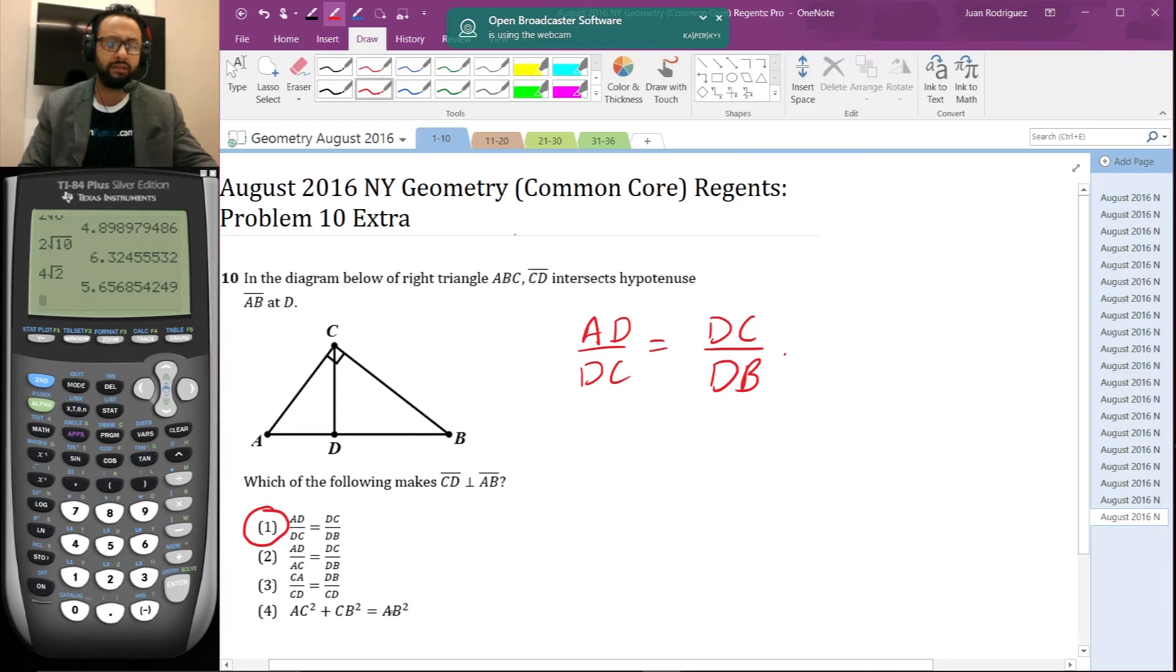For example, this last answer is the Pythagorean theorem for triangle ABC. And that Pythagorean theorem has no effect on any statement about CD at all. So that for example is not the answer. So if you wanted to eliminate one answer, there it is. Hopefully this helped for you. If it did, please do go ahead and click on the like button, subscribe, and of course the reason we do this is to help students like you have benefit from these videos. So let your friends know that these videos are available and thanks for watching and I'll see you tomorrow.